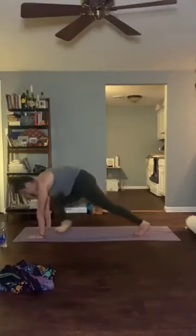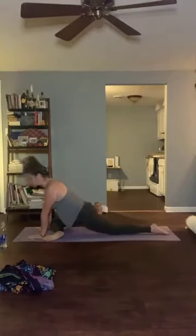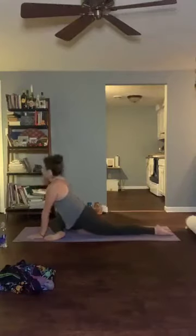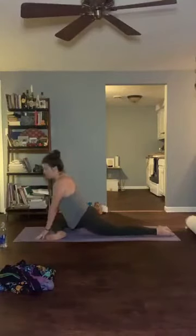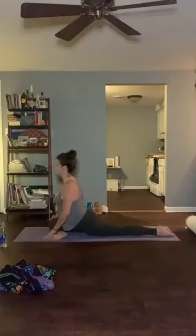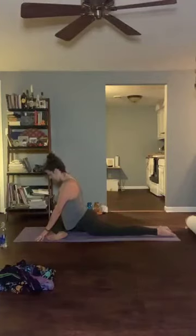Exhale, half pigeon on this side. Left knee to left wrist, left ankle to right, as much as possible, knowing the leg will naturally go diagonal. And knowing each side is different, maybe your right side opened right up, maybe our left is a bit more difficult like mine. Just taking a moment here to square the hips, finding your edge, letting the back toes stretch out. Inhale, lengthen the spine.